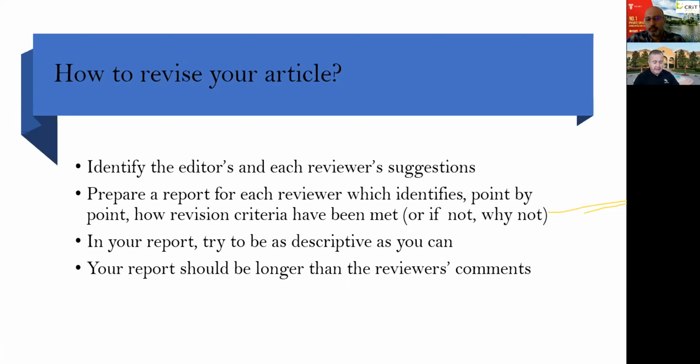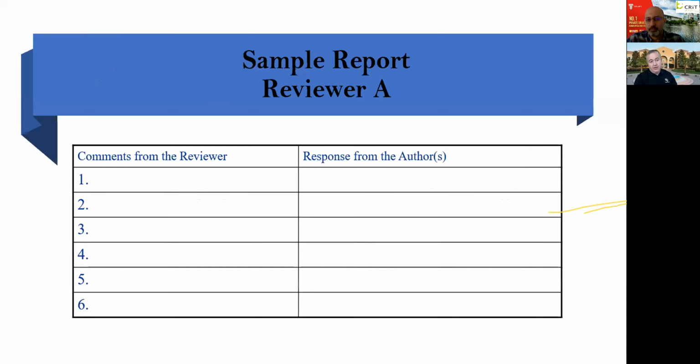And you can ask for an extension and explain point by point, okay, prepare the report professionally. If each reviewer wrote 1 page or 2 pages, your response should be at least 2-3 pages, describing how you responded to each point. This is what I developed, and many journals use something similar. Left-hand side, what the reviewer is saying. Right-hand side, right column, you explain, refer to the page number, and then highlight. Just be specific, be clear, and take your time. And if you send your paper for proofreading, send your report for proofreading too.